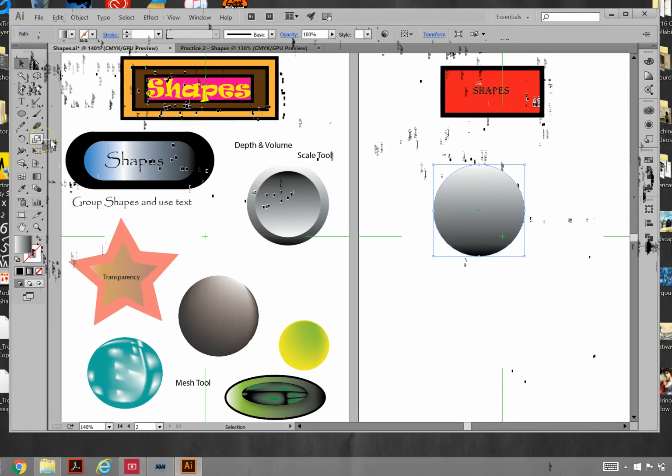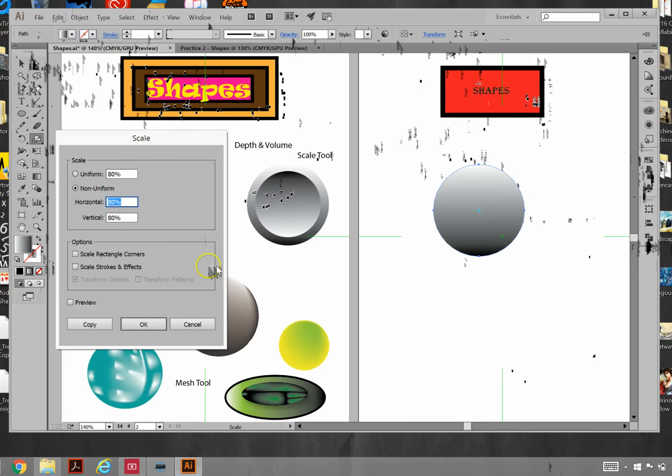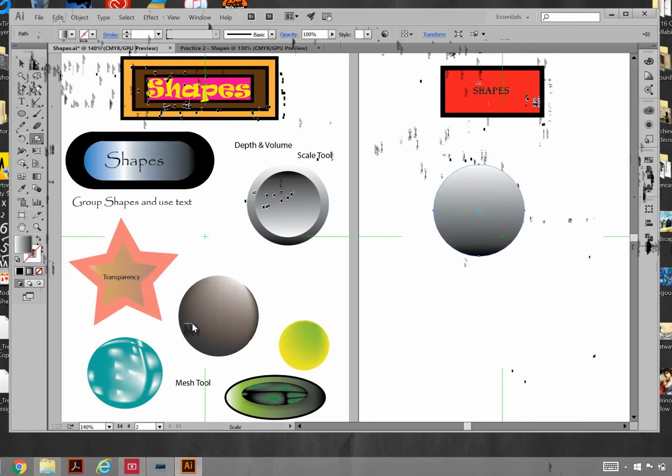I'm going to go here to my scale tool. See? And if the scale tool isn't showing, what's hiding behind it? Let's see. Is there anything hiding behind it? There should be. Well, cancel that. Maybe there isn't any tool behind this, but I see a little arrow there, so I don't know.